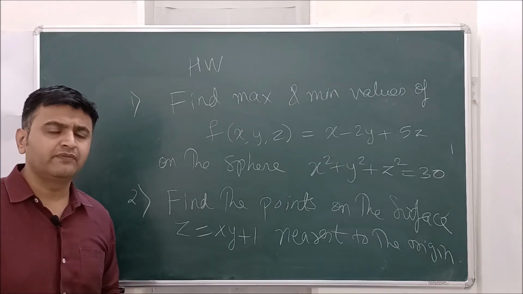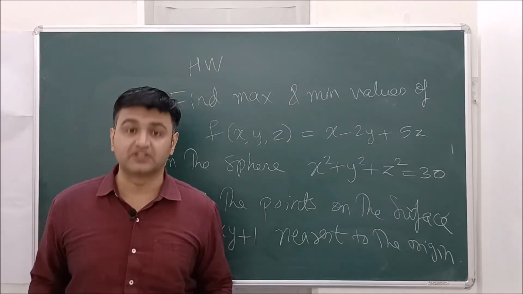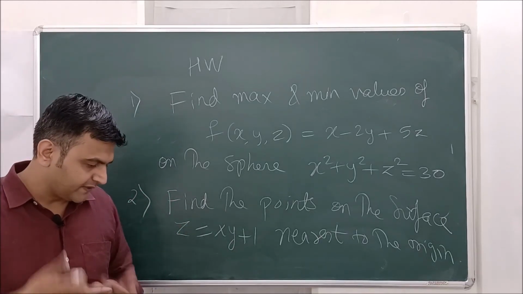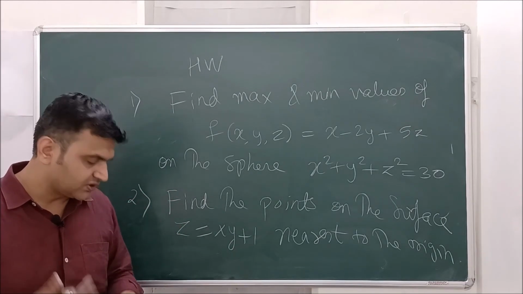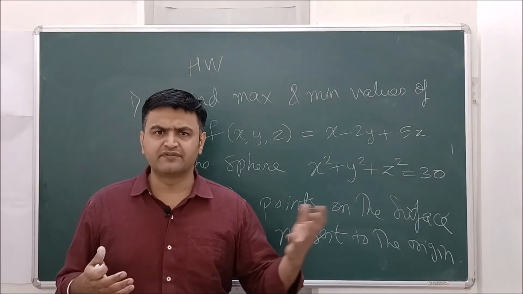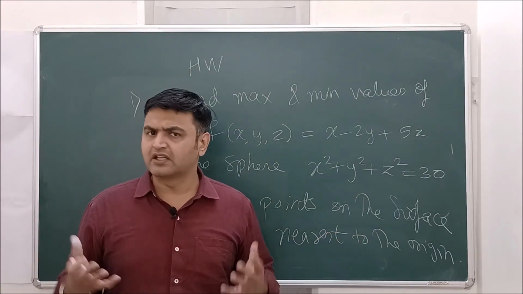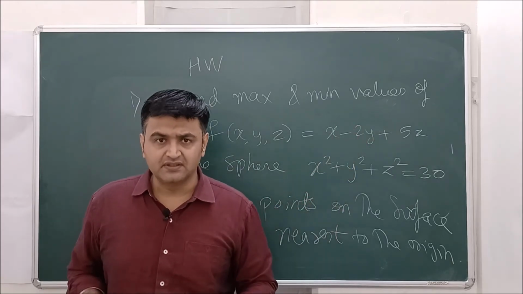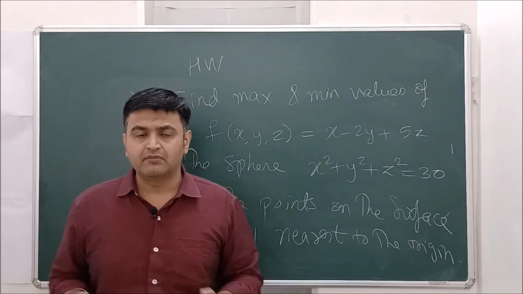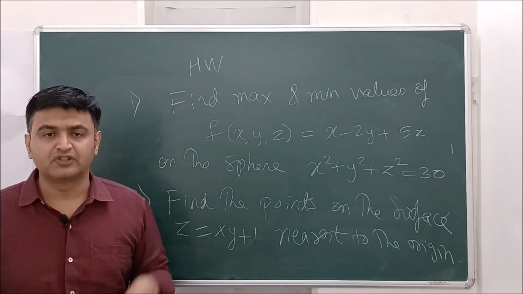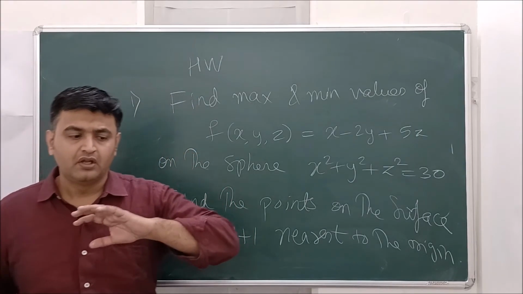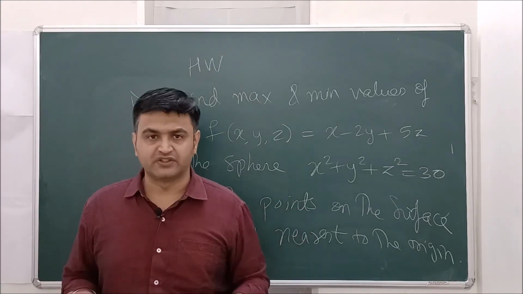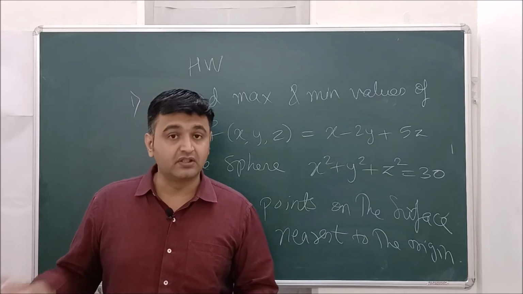Now, how to tackle the problem when you have 2 or 3 or 4 constraints? You can have many constraints. For example, suppose you have a courier company, like FedEx or DHL, the big courier companies. When they want to do the transportation of the parcels, what is the main aim? They want to minimize the cost. So you have to minimize the cost function. Obviously, then only you can earn the profit.